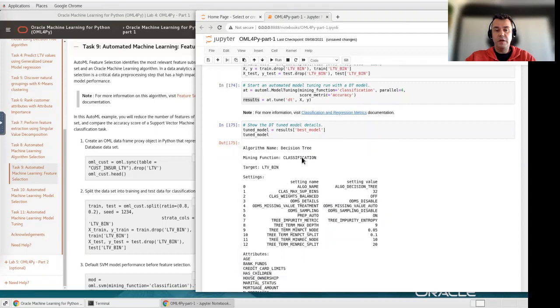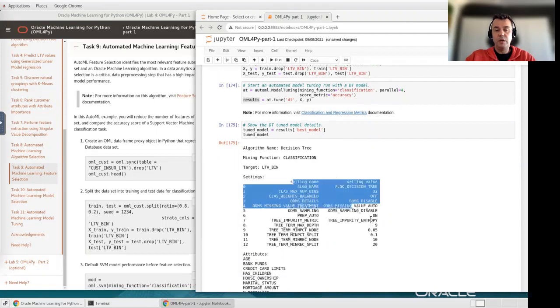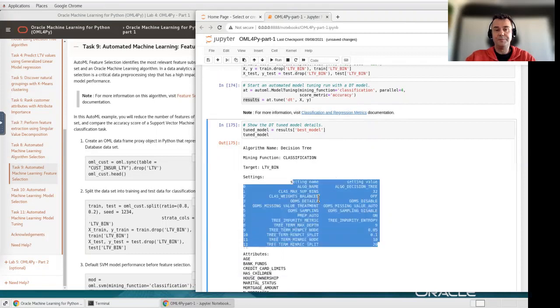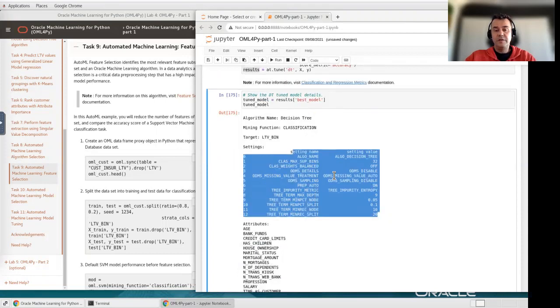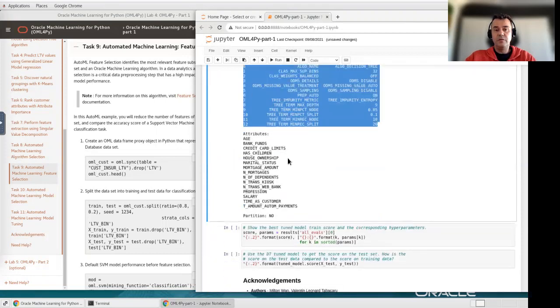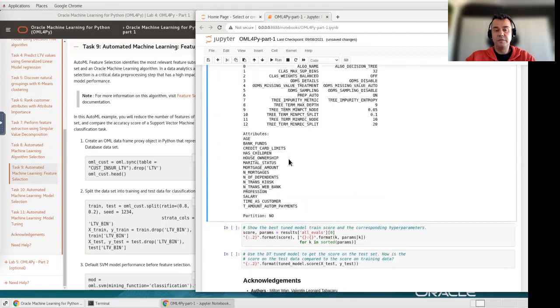We can see here we have the decision tree classification model, and here are the hyperparameters we received from the auto-tuning task that gives us the best tuned model for our exact task based on the data we have.